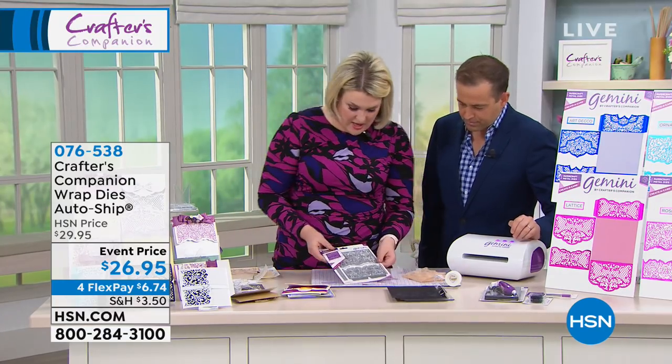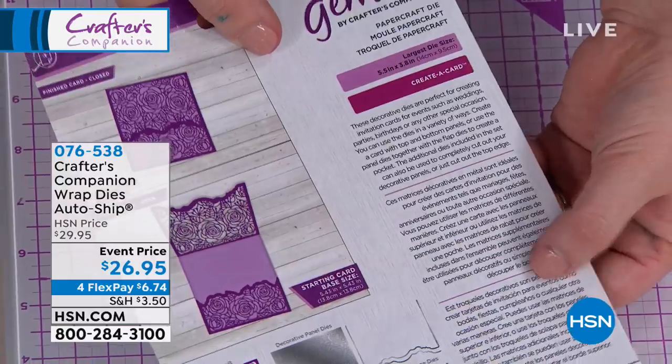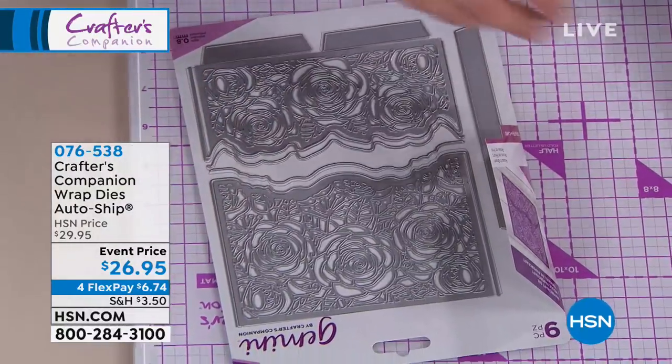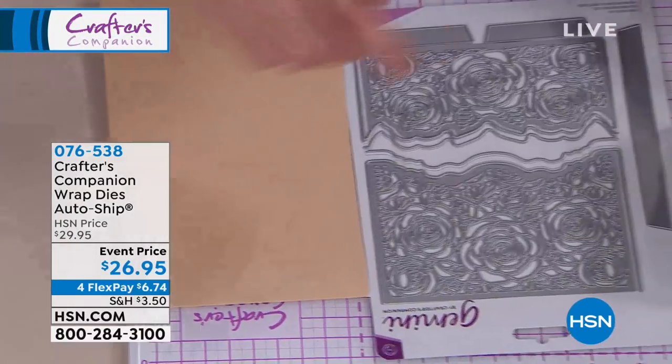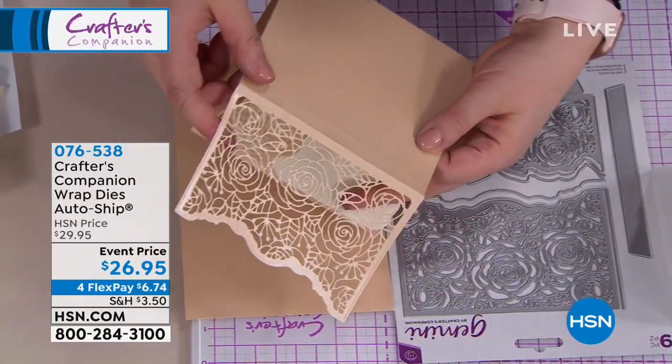This is how it's coming in, right? Yeah. All of your information on how it works comes on the back. Okay. And we've got loads of videos online. Come on, you know us, right? Yes. Now, here's what you want to do. You're going to get your cardstock, right, Adam? Yep. And can you see on this one, we've done a separate piece to wrap around the back of our card.